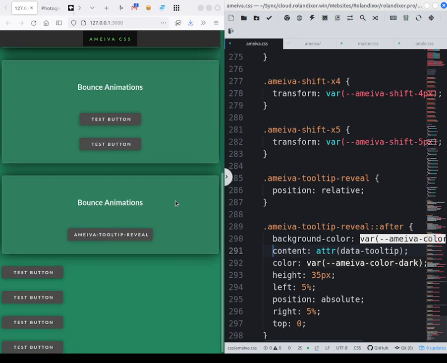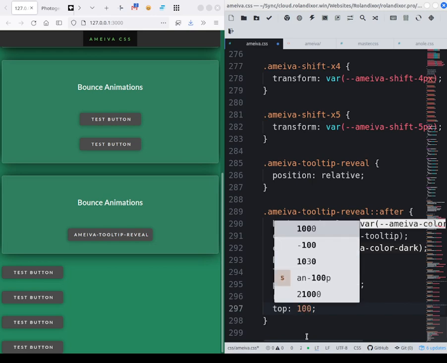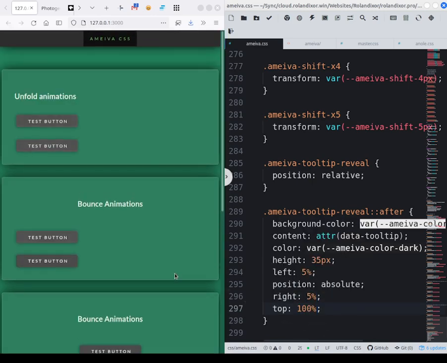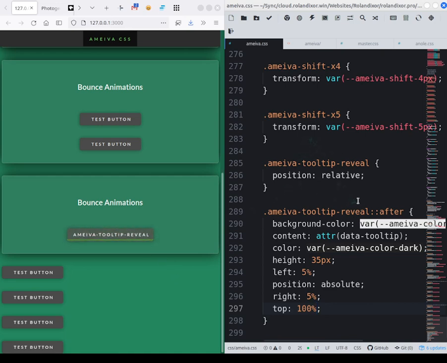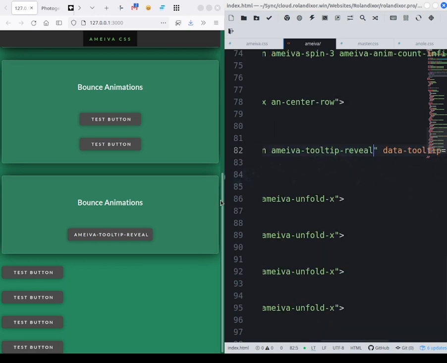Alright, I think I am missing something because I'm not seeing that after on here. But I should be, I think. Oh, you know why I'm not seeing it? Because it's hidden. Top 100%. Should show it, no? Did it? Or does this have the wrong class somehow? I am willing to bet that this has somehow gotten the wrong class. Yep, it did. And it still won't show? Are you serious?